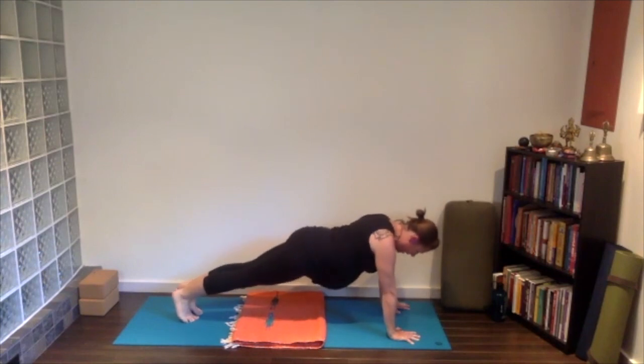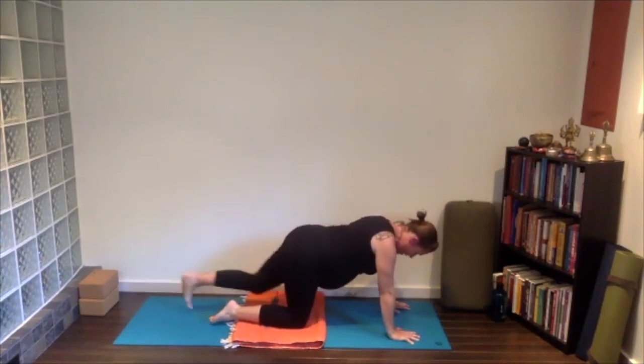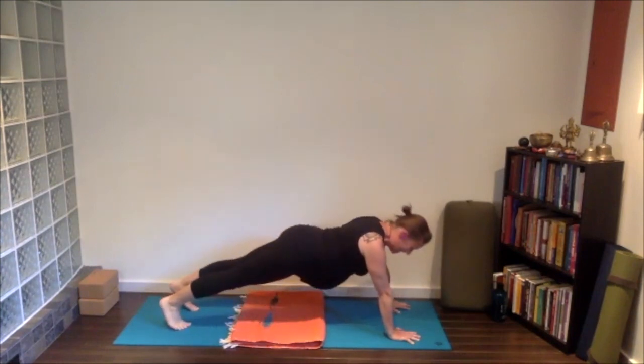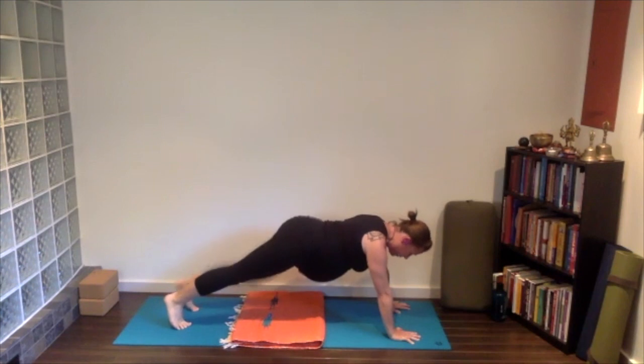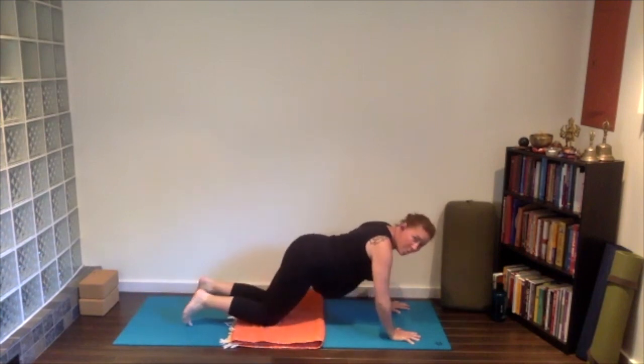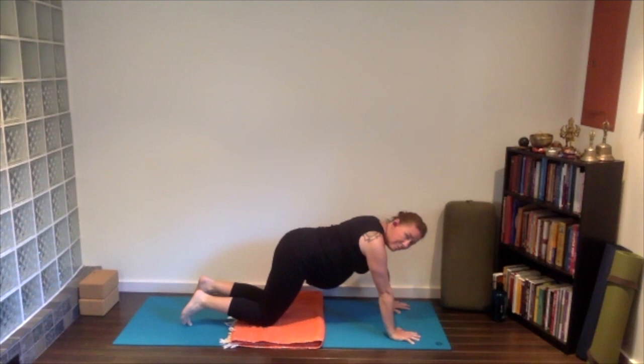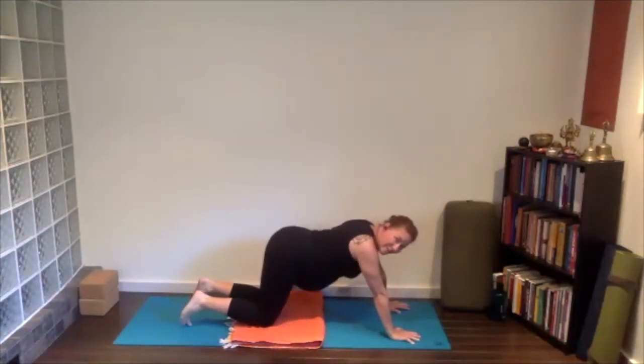So here we can either be in tabletop, we can be in plank on our knees, or we can be in plank with the legs extended. So taking a moment to find one of those three shapes, push the floor away with your hands, see if you can lift the space between your shoulder blades, and then feel for hugging your belly up and in, bringing your spine a little bit more neutral without lifting your hips up toward the ceiling.